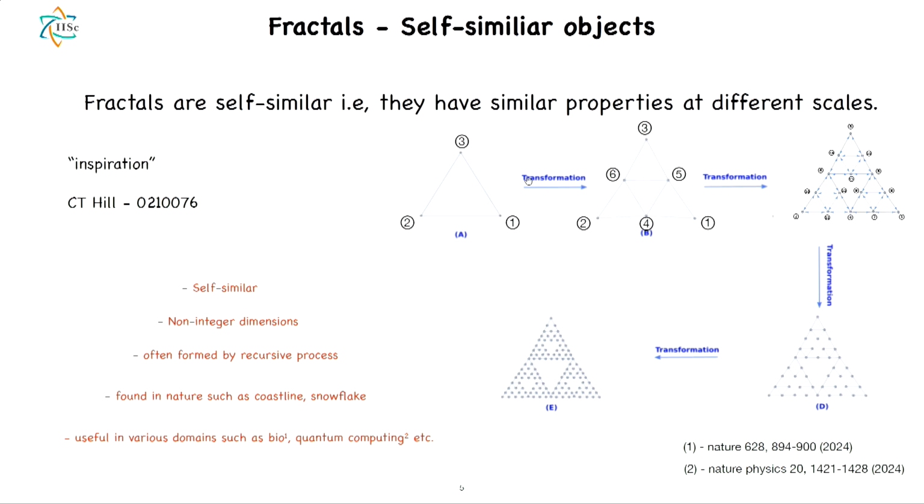Because of this iterative process and non-integer dimension, people have used fractals in theoretical sciences, computer science, biology, and recently in quantum computing too. It's not that fractals have not been used in the context of high energy physics. There is a paper by Professor Hill, from around 2002, where he tried to use fractals to produce extra dimensions which are fractional. They don't have integer space-time dimension, but are fractional.